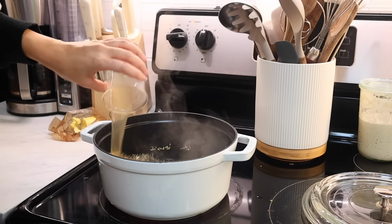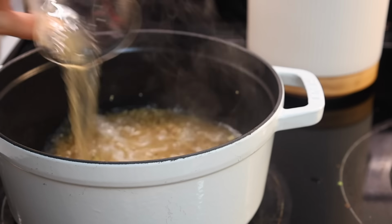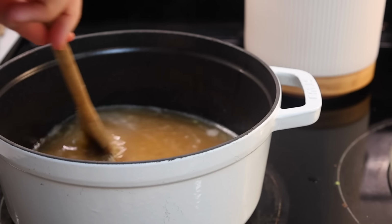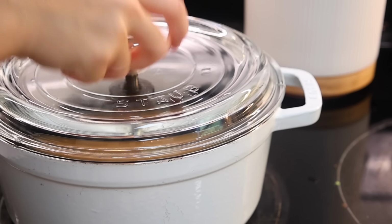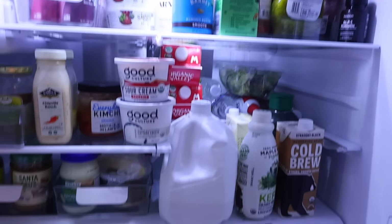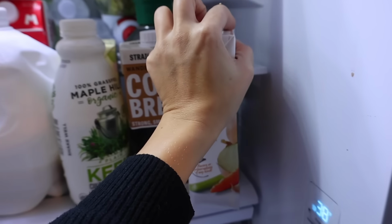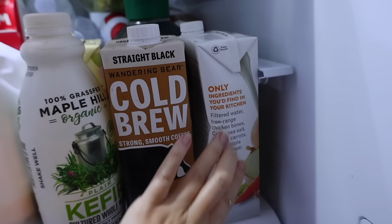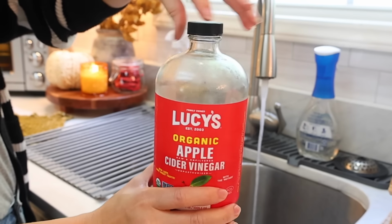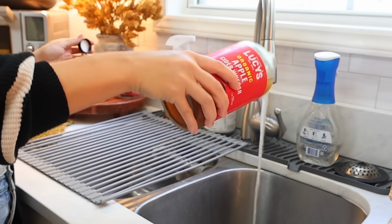And then I love cooking my grains with chicken broth, either homemade or good store-bought broth is just fine. You could even use bone broth because that's going to add a whole lot more protein. I love a good quality store-bought bone broth or chicken broth, but I also love making my own, and moving into fall and winter, I tend to make those things a lot, and I'm actually going to start putting them in the freezer so I can just pop them in at any time.